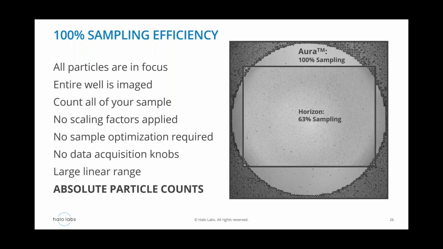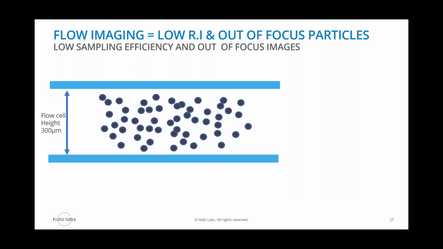For example, in the case of flow imagers, as I'll show later on, only about 20% of the sample is truly in focus. In our case, 100% of the sample lies within 1 to 20 microns from the surface. So every single particle is in focus, and every single particle is measured because it's captured on this membrane. We do not need to apply any corrections, and we measure the absolute particle counts. Again, with the Horizon, we can't do that, and the other systems, as I'll show you later on, flow imagers for example, cannot do that.